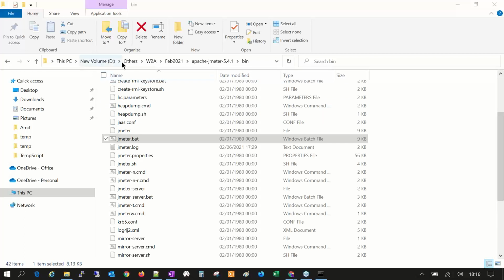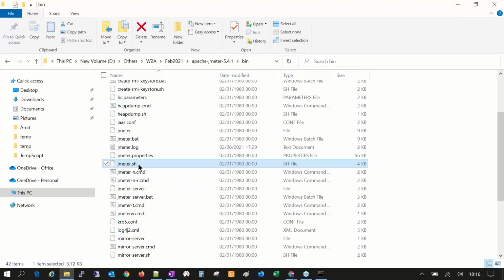All right, so as I told you, once you download JMeter, just extract it and get into the bin folder. Inside bin, you will find jmeter.bat, which is the batch file. You need to just double click on it on a Windows machine. If you are on Mac or Linux, you need to get to that path through the terminal and execute jmeter.sh. I believe you should already be aware of executing an sh file with ./jmeter.sh, right? So get to that location through your terminal.